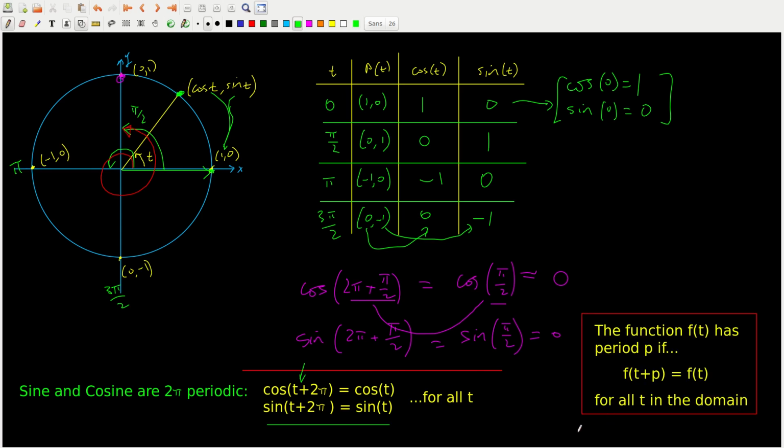We can generalize this idea, and we will talk about functions later, that are p-periodic. So they're not just 2 pi periodic. This is an example of a function that's 2 pi periodic. We'll be talking about functions that are p-periodic, which just means if you add p to the value, then you'll get the same thing as you did before you added p. This is all this is saying. And so we'll see examples of that amongst the trig functions. But the important thing to remember about sine and cosine is that they are 2 pi periodic.